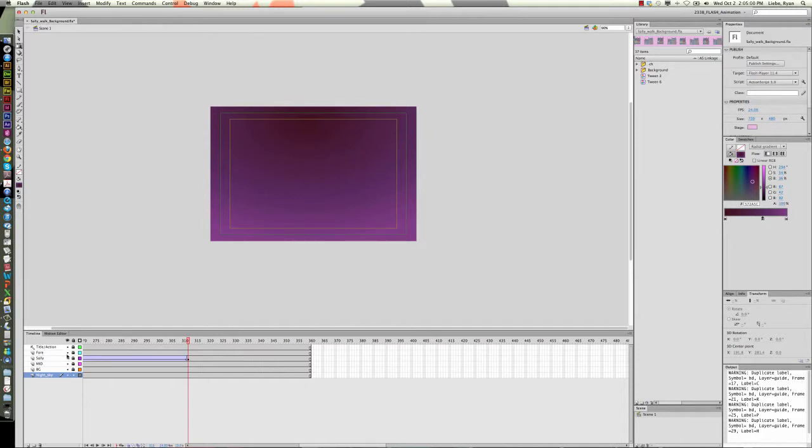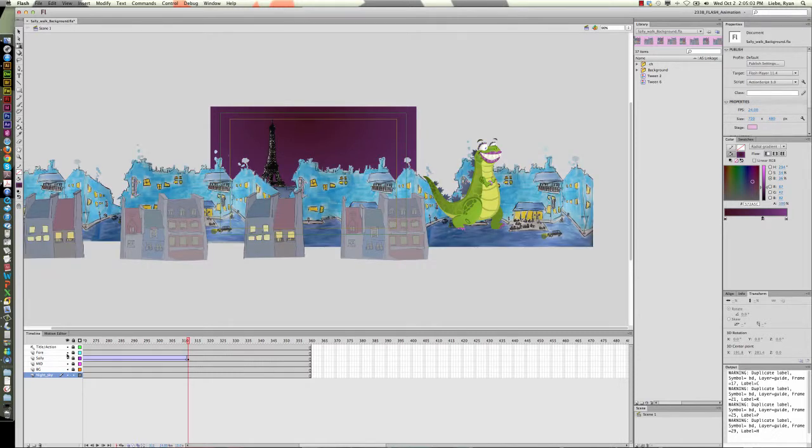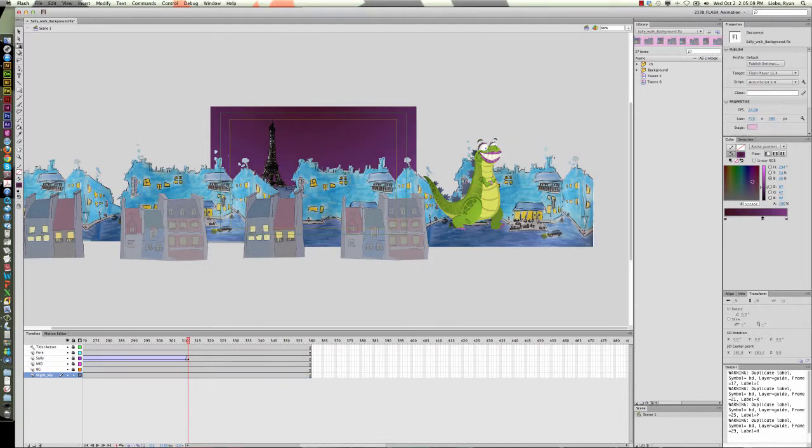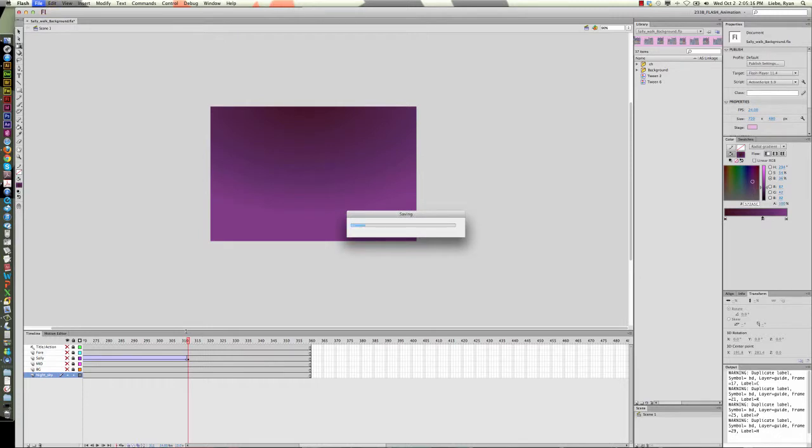And bring everything in. Okay, something like that. But I'm not done yet. Next thing, after saving, I want to create some stars.